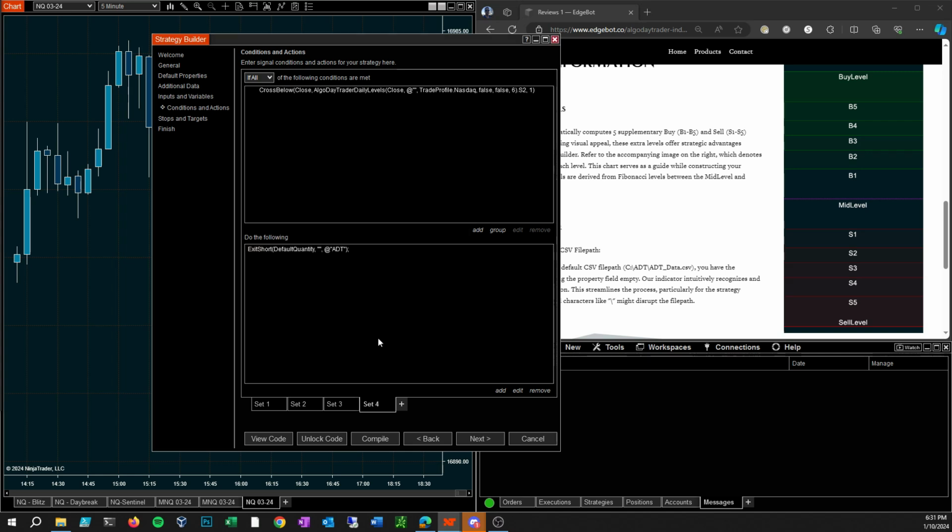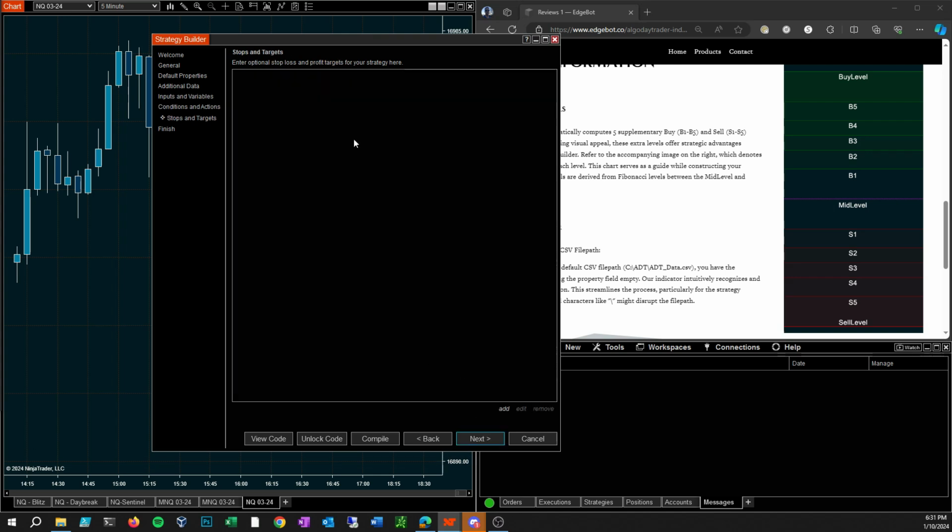So hit OK. And that's it. This strategy has all the components to make it work. We have entry, we have exit. We're essentially done with this part. So hit next, and we'll move on to stops and targets.